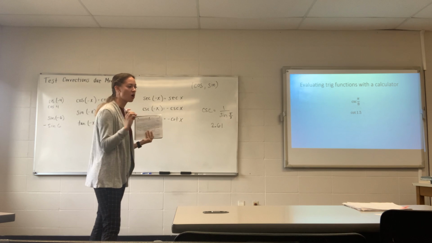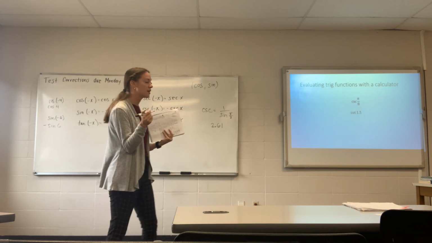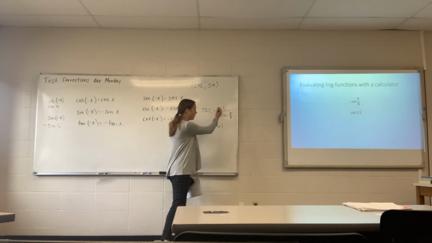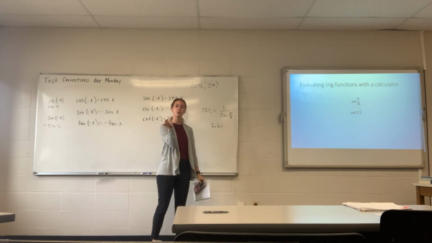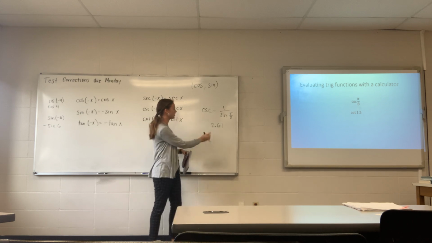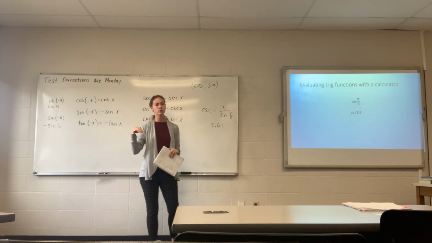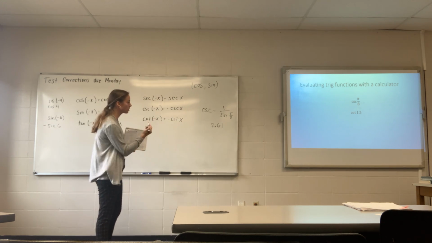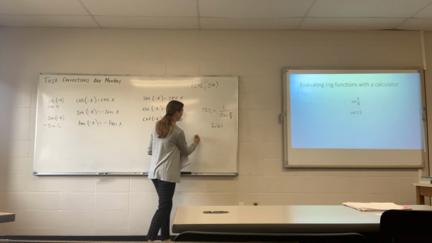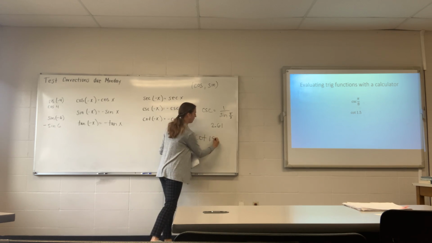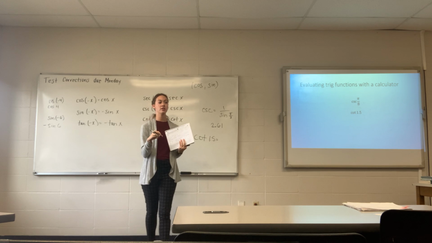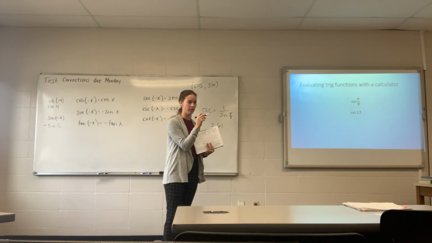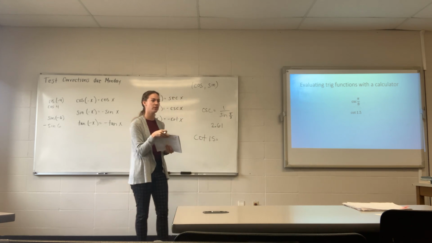If you need to solve in your calculator for cosecant, secant, or cotangent, you take 1 divided by whatever function it's paired with, because 1 over sine is the same thing as cosecant, and 1 over cosine is the same thing as secant. That's the way you would type those in. Let's try cotangent of 1.5. We'll have decimals for these. If you can't use your unit circle and have to use your calculator, just do decimals to two decimal places.